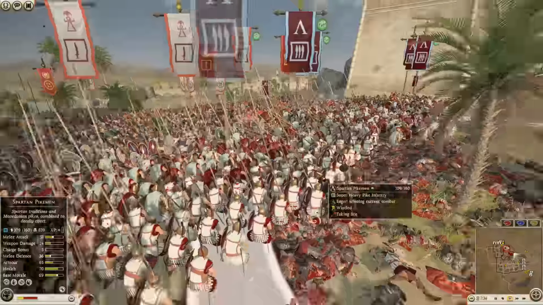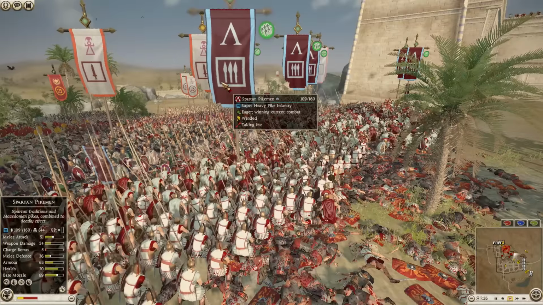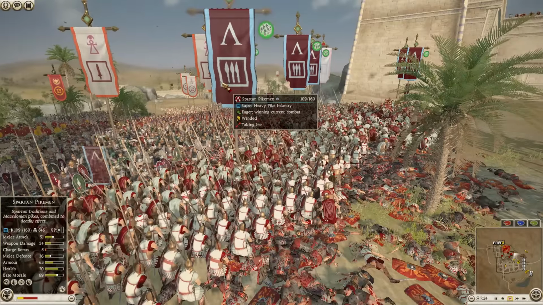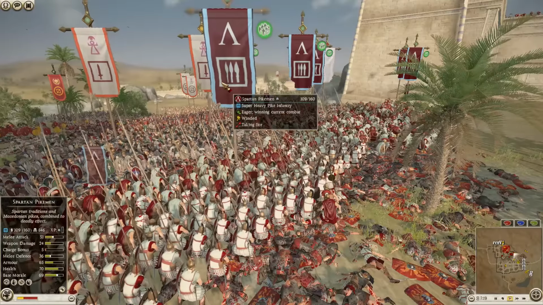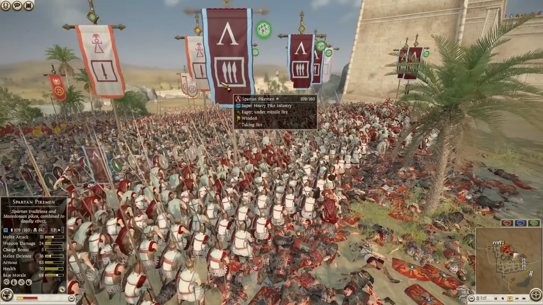By the way, this pike unit has almost 1,000 kills. That is insane! 1,000 kills, and they still have over 100 men. And they're only winded. Imagine killing almost 1,000 men and being slightly winded.